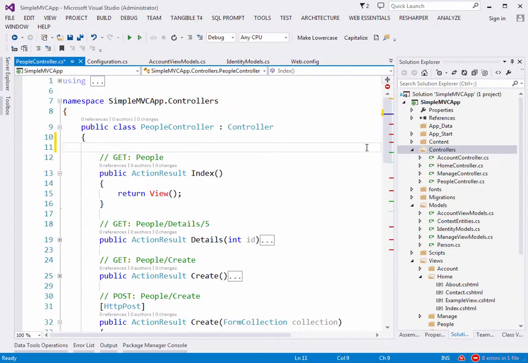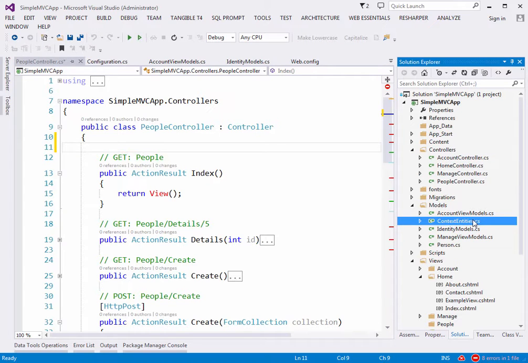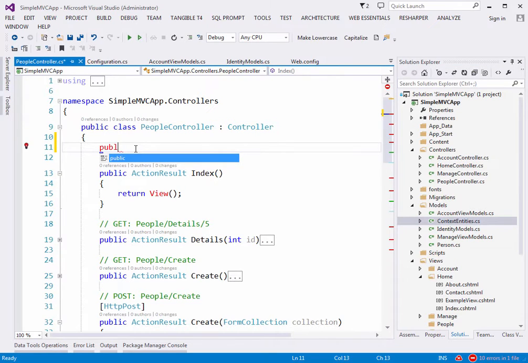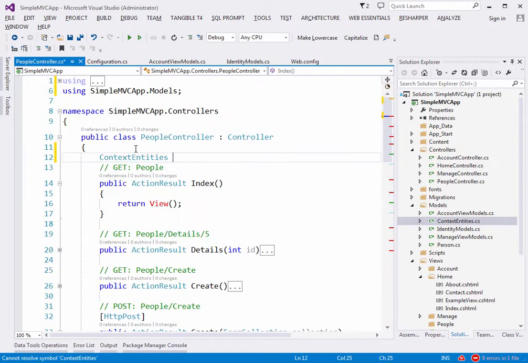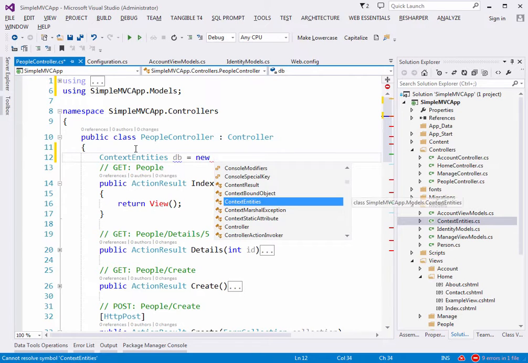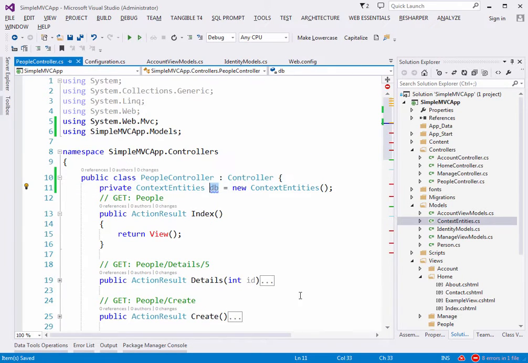The first thing is to get in touch with the database, we have to create that context. That's the idea. We have to think of this context as the whole database. So first I'm going to create that context. We could do it privately as well. So let's just create it as context equals new DbContext. Done.